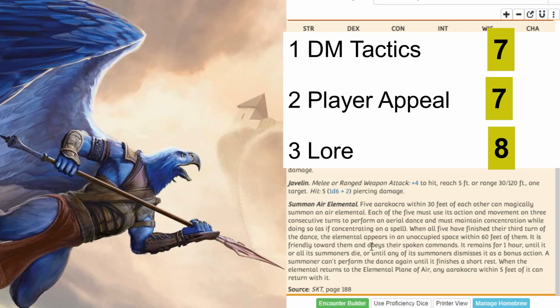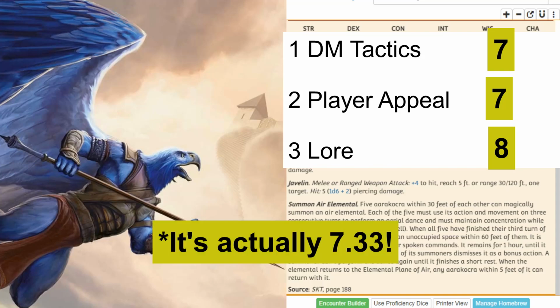All right, an 8 for lore, so a 7. That's a pretty good score. 7, 7, and 8 gives you an overall average score of, what, 7.75? I don't want to do math.